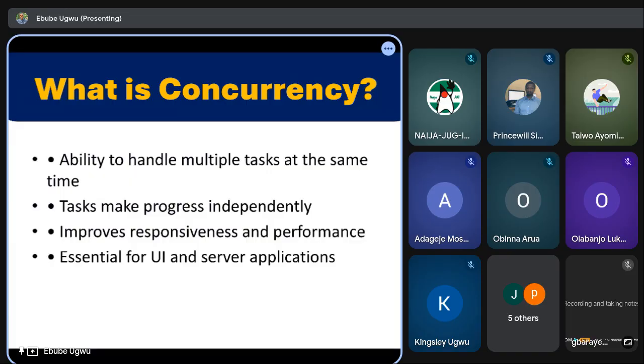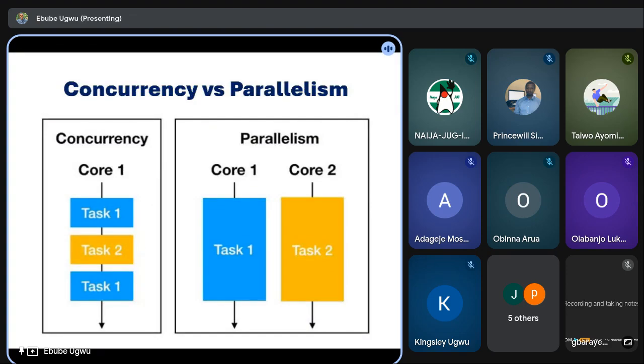Again, we want to make efficient use of the CPU of computers because they are very, very fast, and we want to make sure that at no point in time the CPU is idle. So we always want to make sure our CPU is working. It's also useful in UI design, when you're designing user interface applications. If the computer were just doing one thing, like rendering text on the screen or displaying the user interface, it wouldn't be able to do multiple things at the same time. Okay, so again, concurrency is not parallelism.